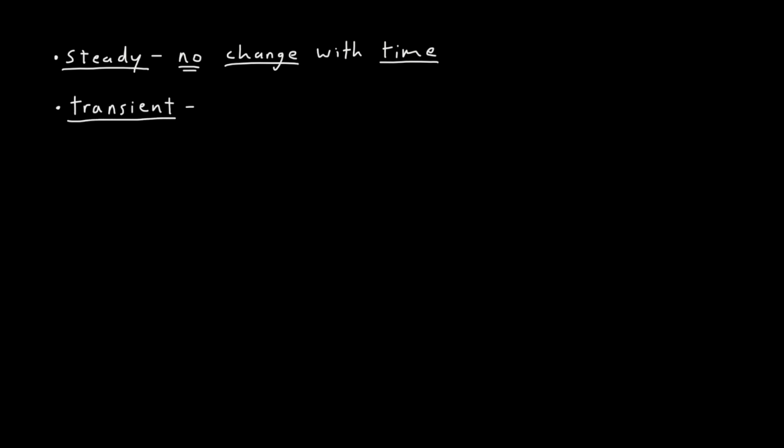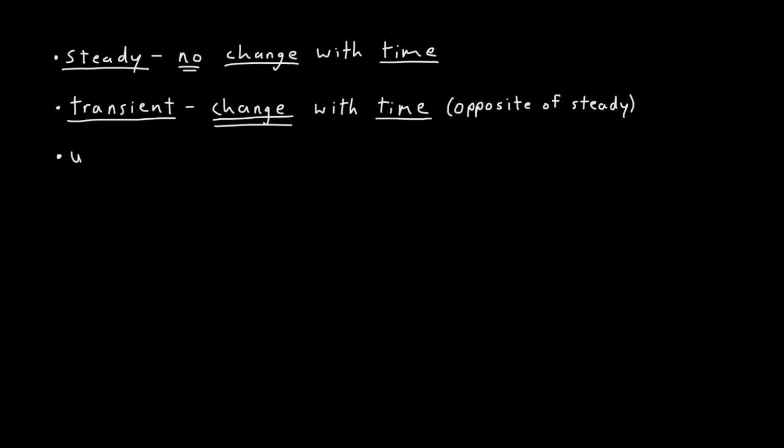Moving on, we'll look at a few terms that are commonly used to describe different thermodynamic processes. First, we have the term steady, which basically means no change with time. So a steady process fundamentally has no change in its properties over time. Next, we have the term transient, which basically describes a process that does involve change with time. So essentially, it's the opposite of steady. So these types of processes, of course, do involve shifts in the values of a system's properties over time.